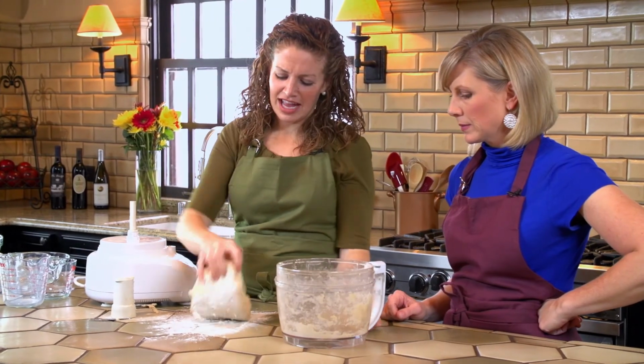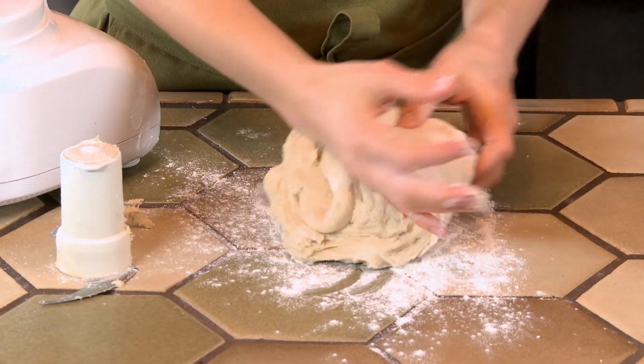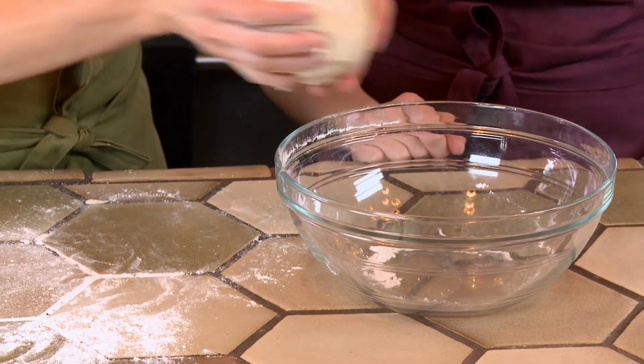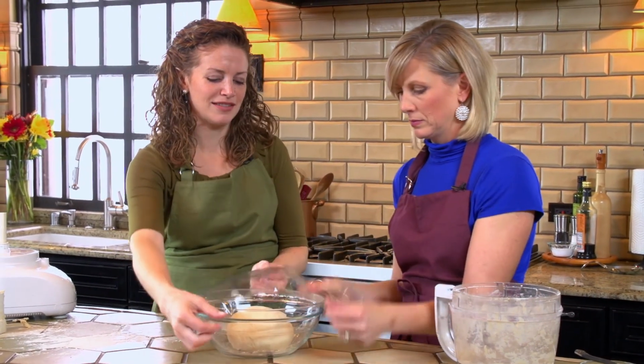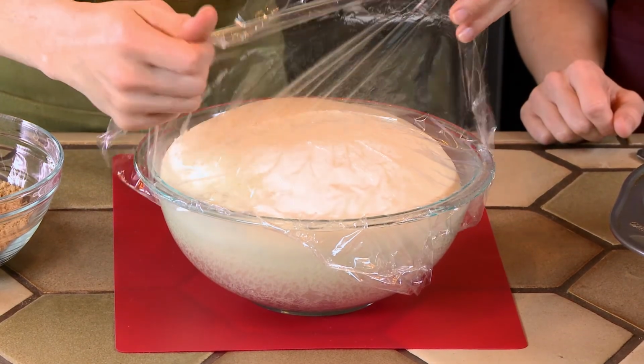Once combined, we hand knead on a floured surface until the dough is smooth. Then place in a greased bowl, cover up with saran wrap, and let rise for about an hour. So now we're ready for our next step.